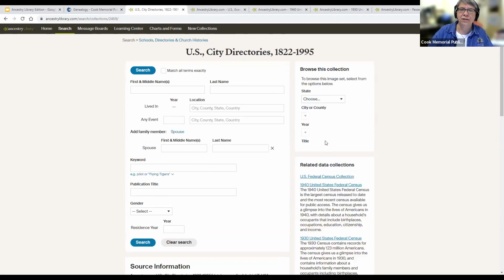And there are 2 ways that you can go about searching. You can fill in with the search box here, which is fine. But the way I like to use these is by browsing the collection. This is a good skill set to have, to know how to browse a collection. So that's why we're going to talk about it here. And by doing so, it kind of walks you through how you're going to do this.